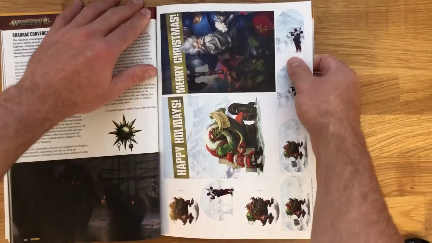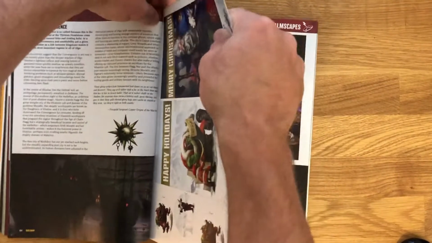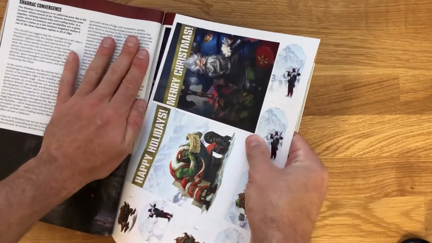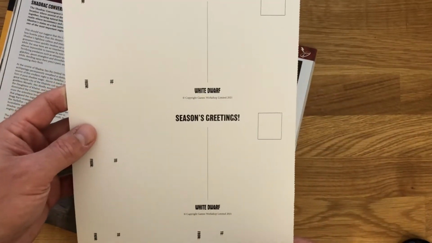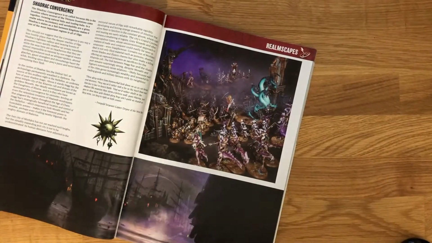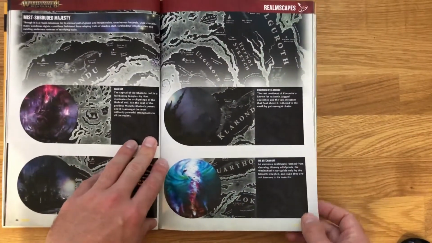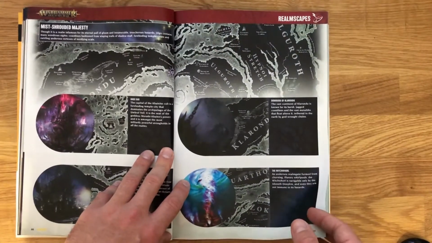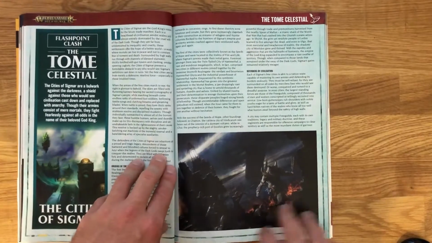But I'll just pull that out now, just because it's a bit of a pain to turn the pages of the magazine after that. But that's really cool, and you've got your bit of space on there to put your stamp. That's cool. So yeah, this is all about the Flashpoint in Age of Sigmar. Really cool.